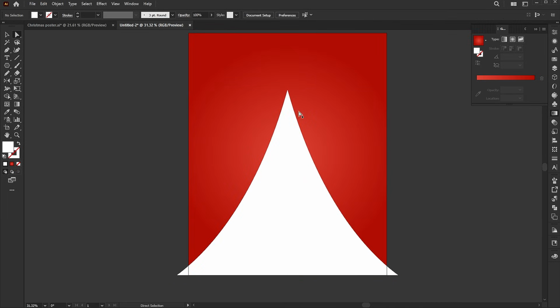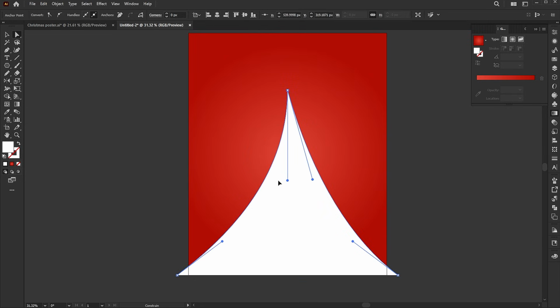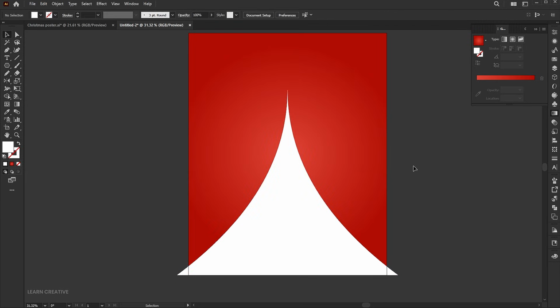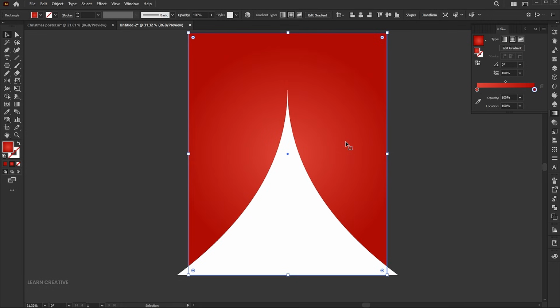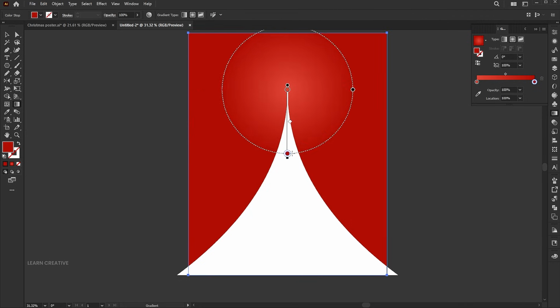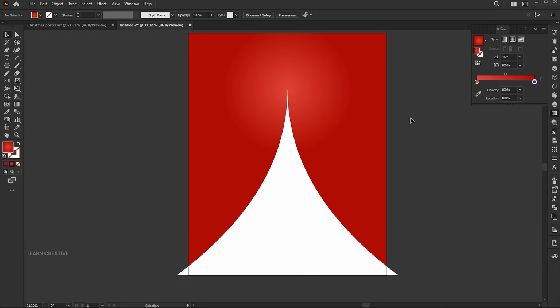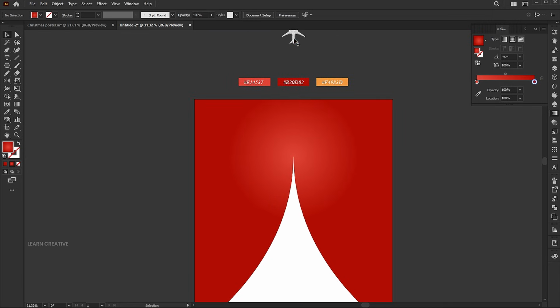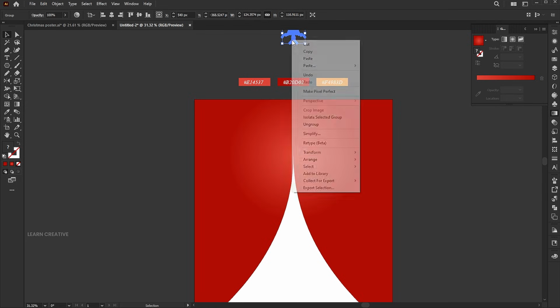Use the Direct Selection tool and adjust the curve. Set the gradient. Then I have this airplane vector, and I place it on top of it.